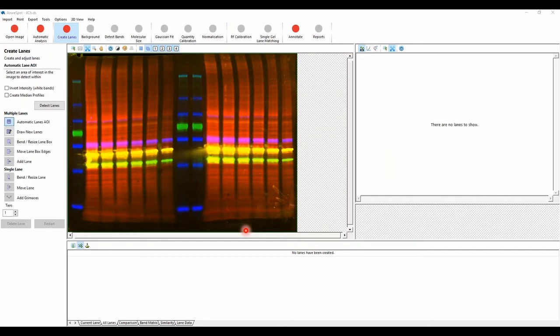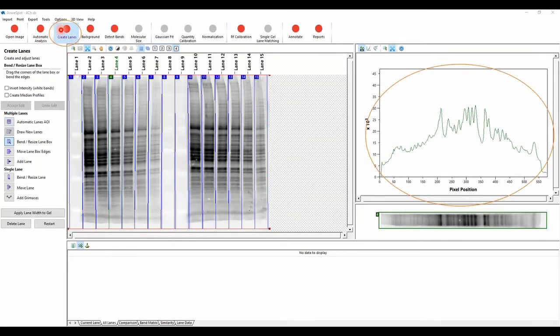So here is the interface of Azure Spot. We have this 3-plex plus 1 total protein stain, the fluorescent westerns. Here we can create a lane. Put them nicely. Then you will see channel 4 will be the total protein stain channel. After the boxes nicely define the lane, you will see this profile, the signal or the volume here. The idea is that you'll be choosing a channel, here channel 4, and also assigning lanes that have a defined total protein.